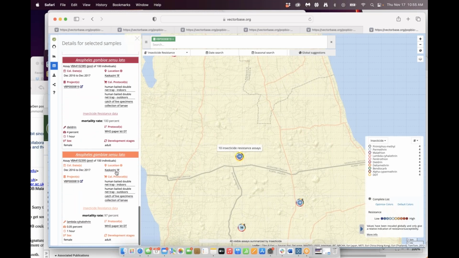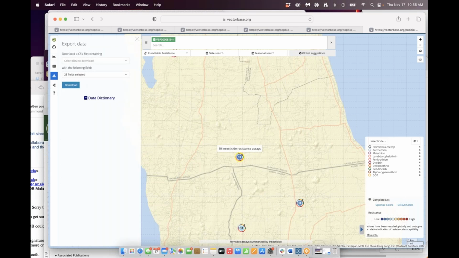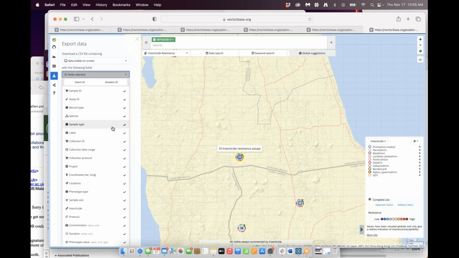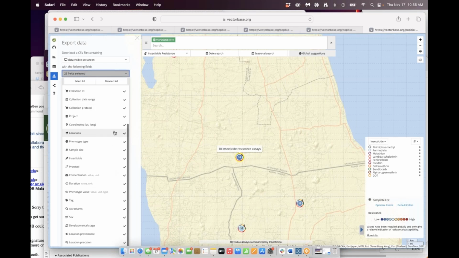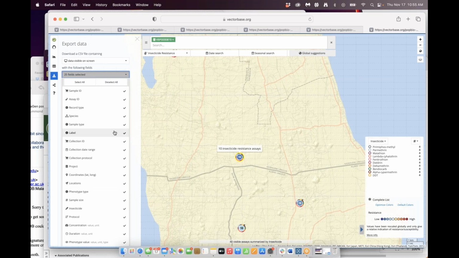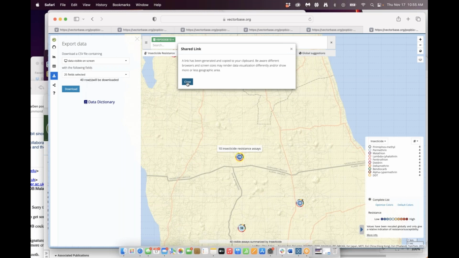And for any of our data in the map view, we have the different views again, and tools on the left. So you can, for example, download the data. I could download all the data that matches what I see visible on the screen right now. And you can get an idea of the different columns that will be in that CSV by clicking the following fields. So you can see that we really have standardized this data and made it easy for reuse. You can share the link. So if you wanted to email someone, you see something cool, approximately what they see on the screen right now, it's been copied to my clipboard, so I can paste that in an email or a message.